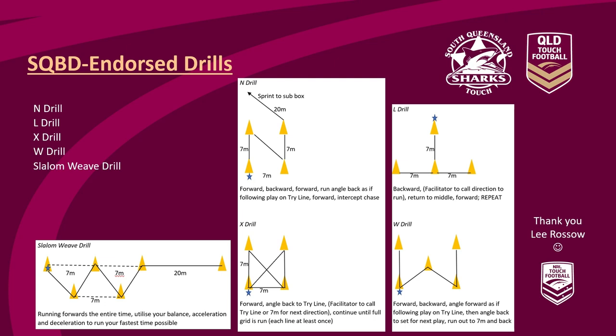So the end drill, top center, is a very common drill. It enables you to come up off the try line, back on an angle as you're following play, and then with that second up off the try line, we're signifying or trying to orchestrate the fact that it would be a changeover, and then we're driving to the box, sprinting to the sub box. So it could be that, or it could be an intercept, either or. But you're going up, back on an angle, up, and then sprinting through.